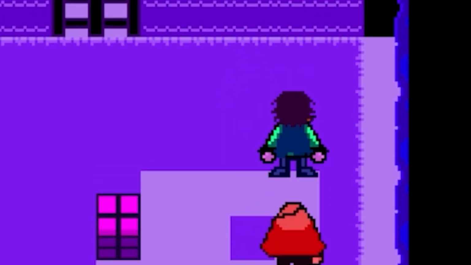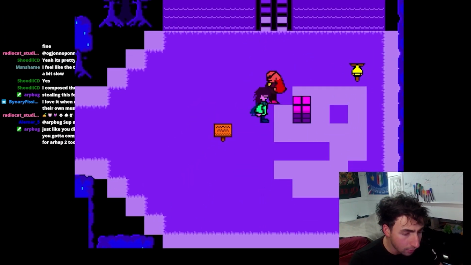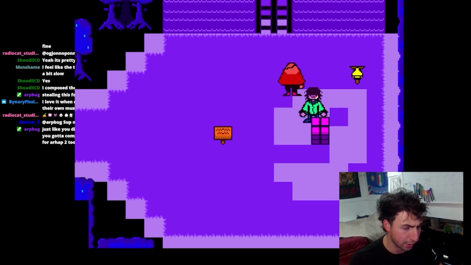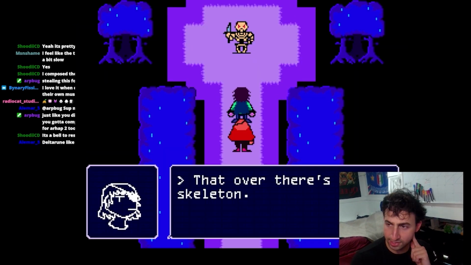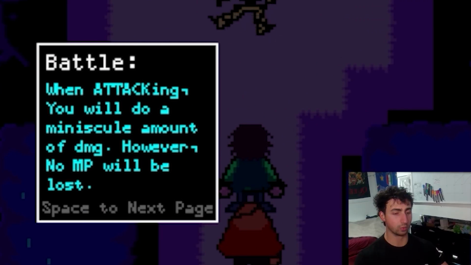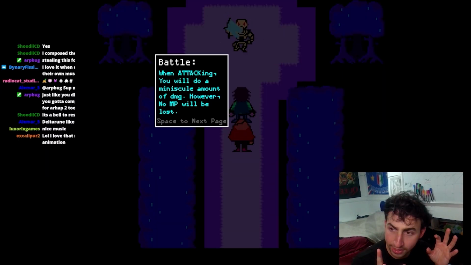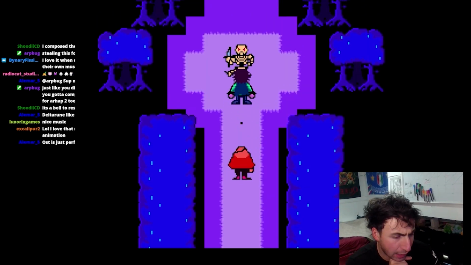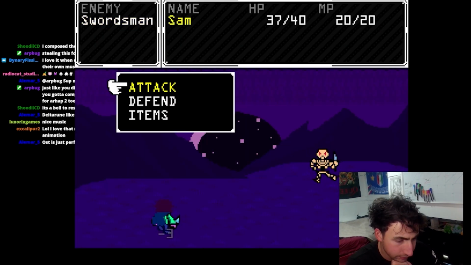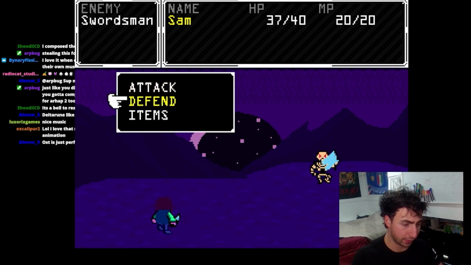Is this a scooter? I didn't know what that was. Maybe it would be a good idea to disable that once the puzzle is complete. Ooh! Fight time. When attacking, awesome. Okay, cool. The window is a little small for me on my computer, so I'm having a little bit of trouble reading it, but that's a me thing. You guys can read it better. Yeah, I like it too. Attack, defend, item. Cool. Ooh! Whoa, he already took a swing at me.